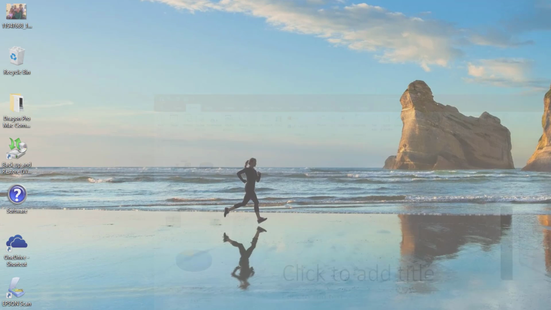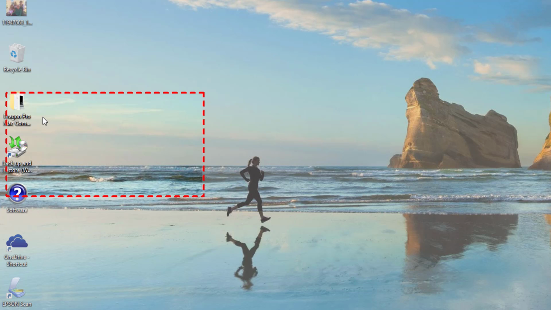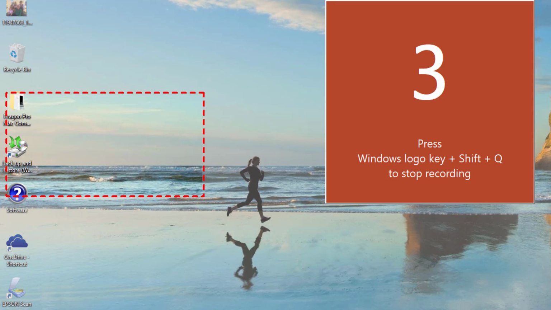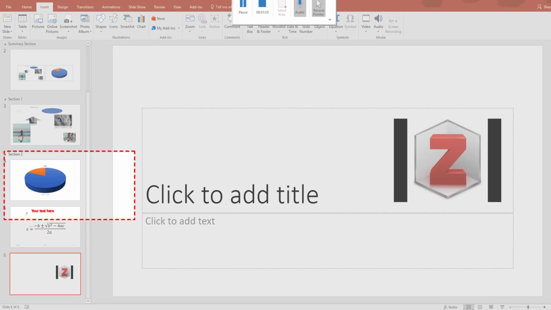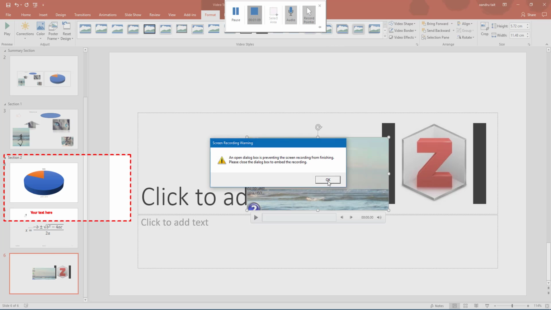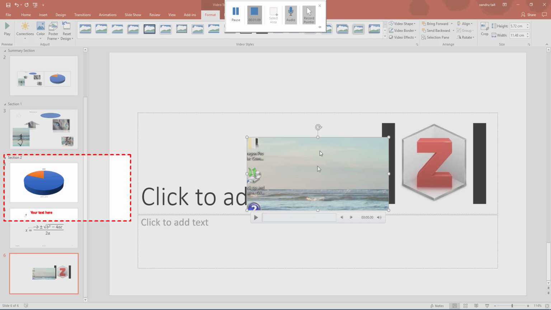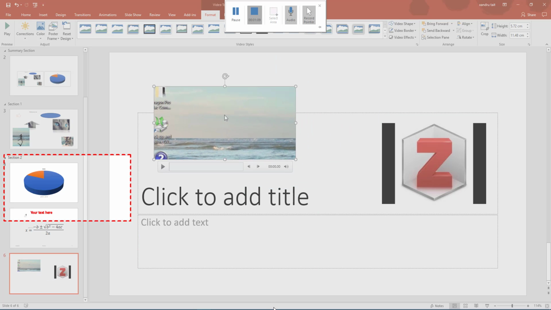So if I hold the left button, I can actually record what's going on the screen. So I'm just going to screen record that. Don't know why really. Click record because nothing's going on there. It will give you a time and it will start screen recording. If you want to stop it, come to the top and you can stop, pause, or add a record pointer. So I'm going to stop and click OK. And then you can see a screen recording. I can drag and put where I want to put what I've just recorded.